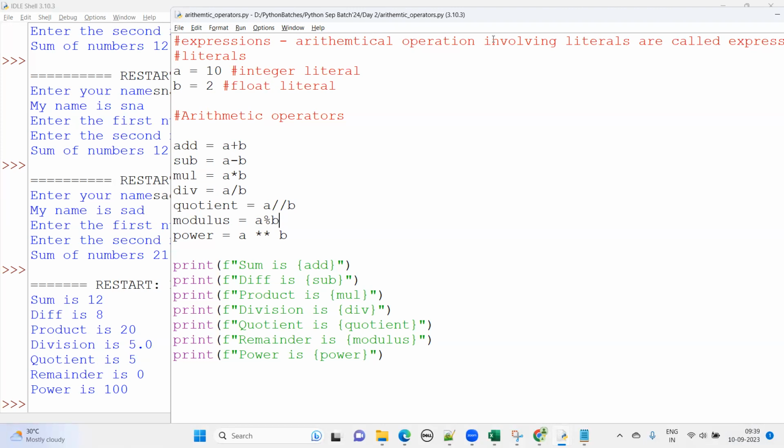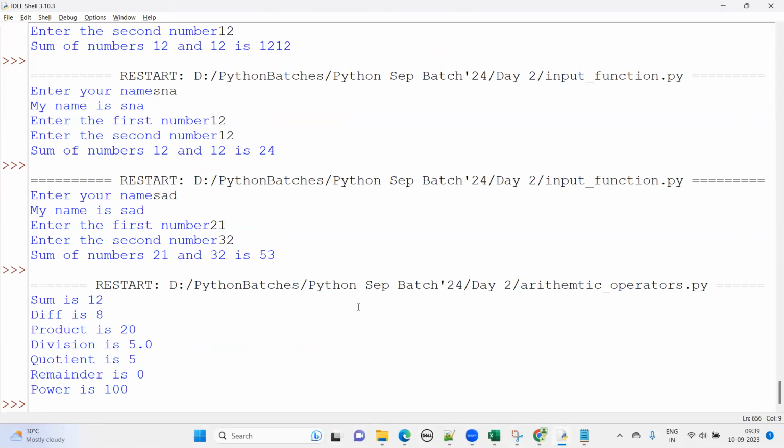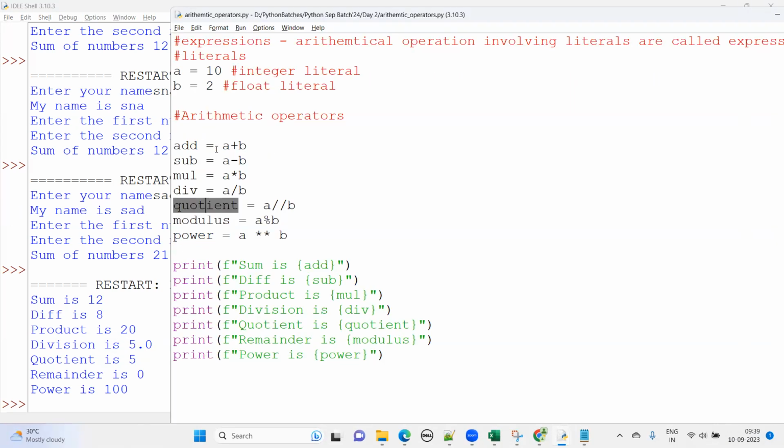So my question was regarding the data type of the result that we are getting, guys. Can you see by just seeing the output here? Integer and float. Okay. How many floats are there? Only one. Now, if I change the value, a equals 10 and both our inputs are integers, right, guys? 10 and 2.